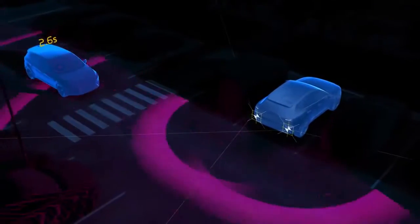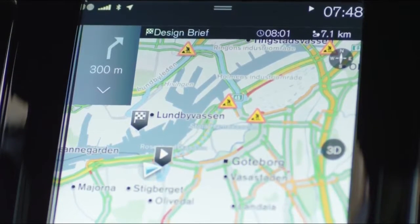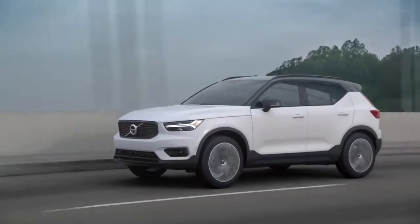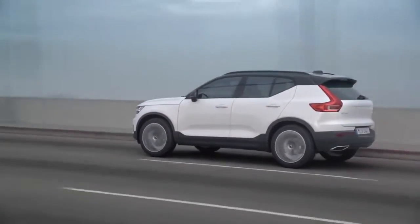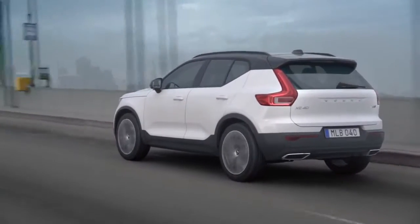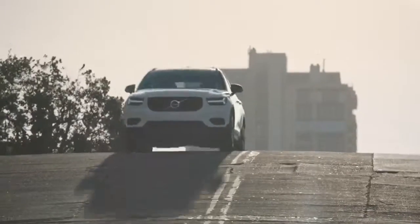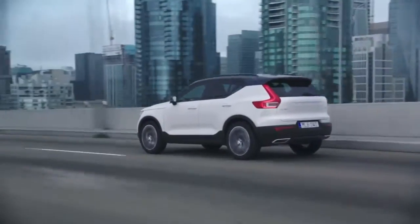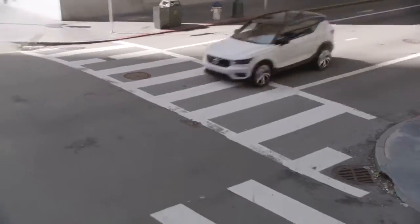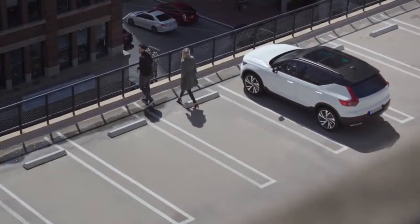All safety systems work together to deliver the high safety levels that customers expect from a Volvo, and more. Inside, all the car's screens have been optimised for safe, easy and efficient interaction to support active and safe city driving. The XC40 offers the best possible safety standards combined with an easy-to-use interface, delivering a more relaxed and enjoyable driving experience. All these features combined make the new XC40 one of the best-equipped small premium SUVs on the market, and the car will play an important role in Volvo car's ongoing growth story.